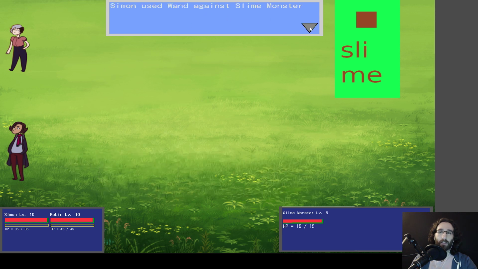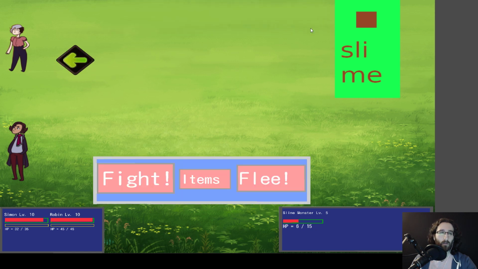Simon used wand against Slime Monster. I don't know why he went first. I chose to do Robin's first. Robin also used wrench against Slime Monster. No, I used the wand. Slime Monster used Slime Soak. Uh-huh. Okay, so it didn't tell me how much damage any one of those things did. It just happened, so I'd have to do mental math.